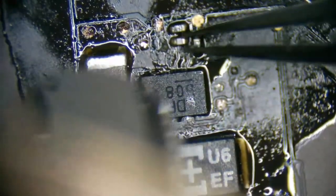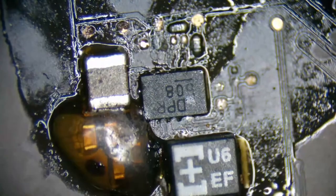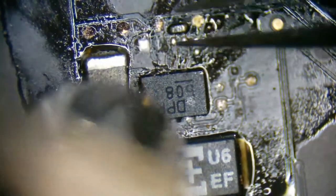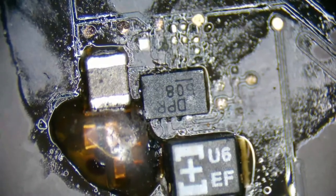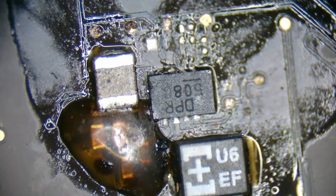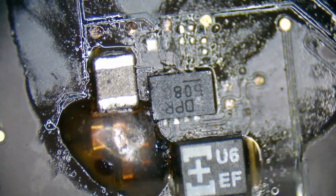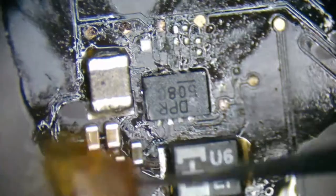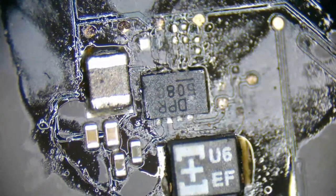Why not? We'll go ahead and replace these two. We're already here. Okay. Now the problem I seem to be having is that this underfill right here is actually preventing the new PP3V42 generator from going in place.